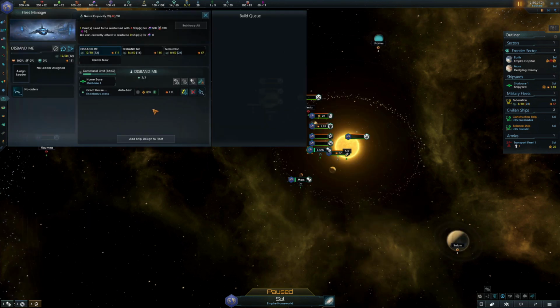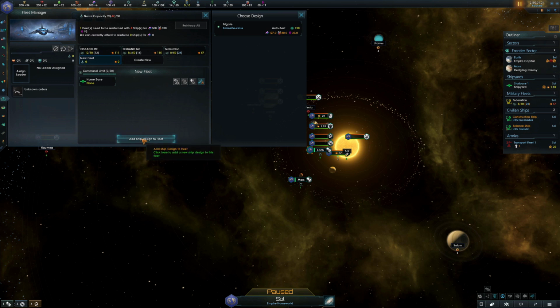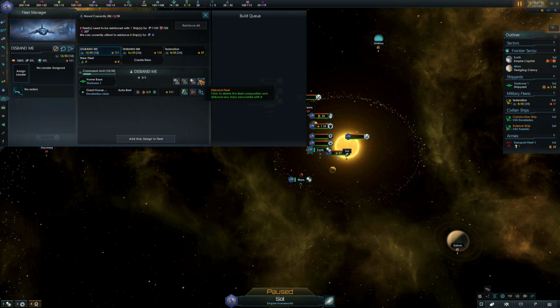Now, if you would like to create your own fleet, then go ahead and push Create New, located here. Click the Add Ship Design to Fleet button, then choose the design you want in your new fleet. After that is done, add the desired amount. As long as you are within your command limit, all will be good. If you want a fleet gone, deleted, just click on the fleet in question and use this disband button located here. Perfect.